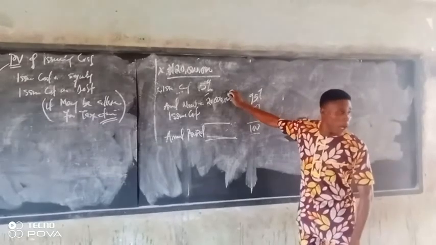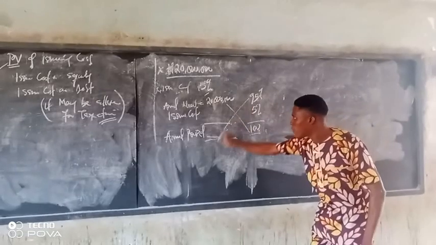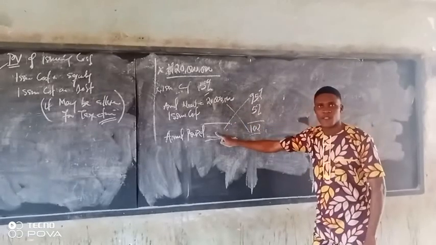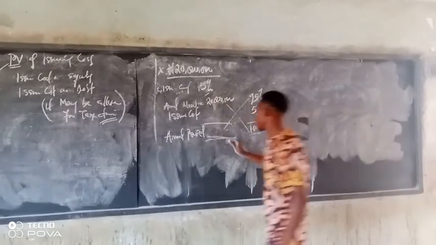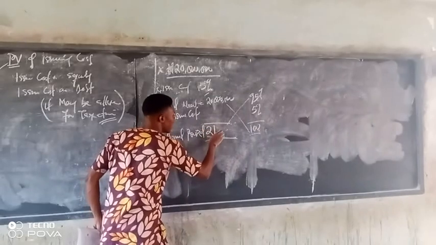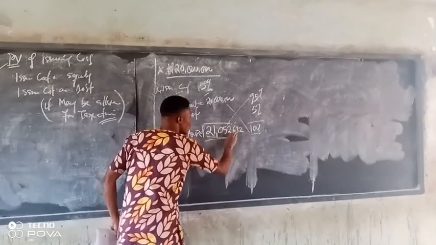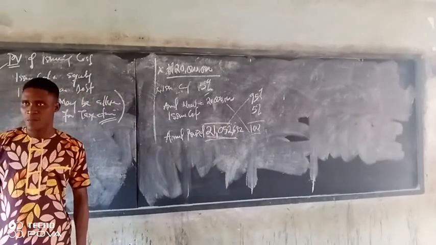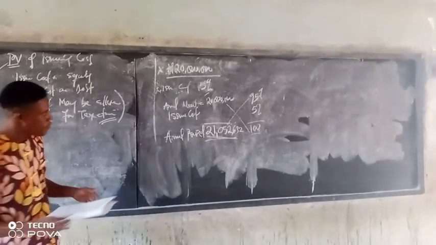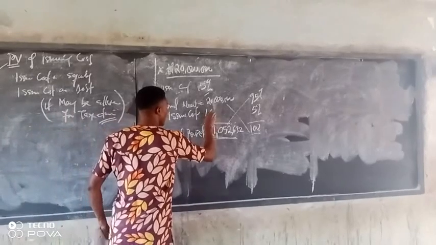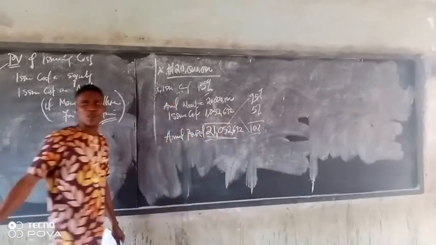So with this one now, you can calculate your amount needed. By saying 20 million times 100, divided by 95, you can call it cross multiplication. This times this, divided by this, gets the amount needed. So amount raised will be 21 million 052 632. That will be the amount raised. So if you have that now, how much is your issue cost? The difference: 1 million 052 632. That's our issue cost. Can you see now?